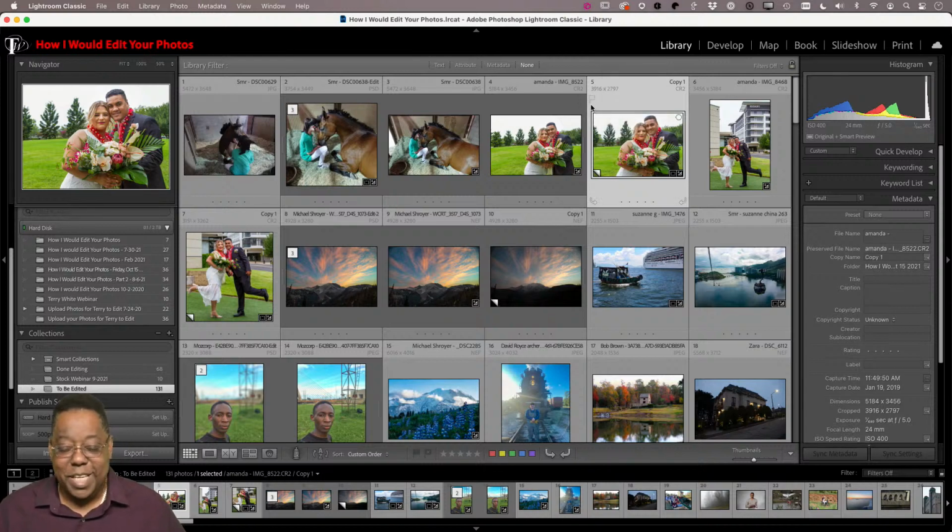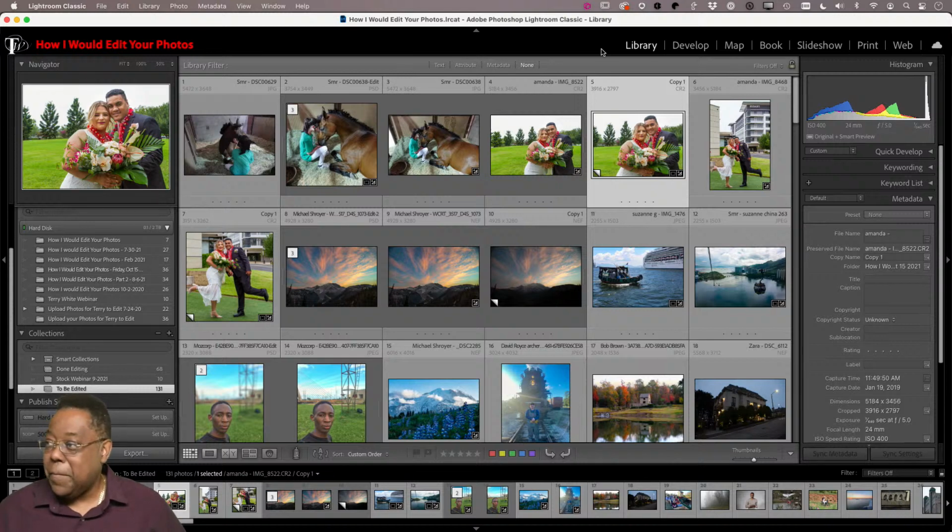So if I turn off web, guess what? It's gone. If I don't ever use map, which I like, but I can turn it off and it's gone. So that will simplify the Lightroom interface to just the things that you use. And if you ever say, oh, I saw this cool tip about maps, let me go ahead and turn map back on. You can always go back and turn on the ones that you want. So that's tip number one: you can customize the modules, and the module doesn't get removed from the application. It's still there, but you won't run into it. You won't accidentally be clicking on it. It won't take up space here, and it will be gone.